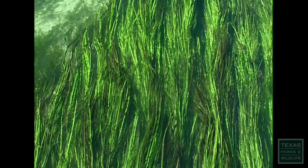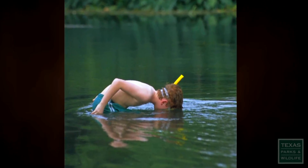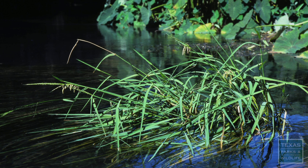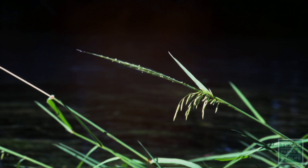So here we have a very rare and endangered plant that only grows underwater along a two-mile stretch of river. So does that mean we never see it? It does flower, and when it flowers, the flowering stalks are produced above the water. So then you would see flowering stalks that look like maybe most grasses, like a Johnson grass — I hate to use that example of a noxious invasive species, but it does resemble that.